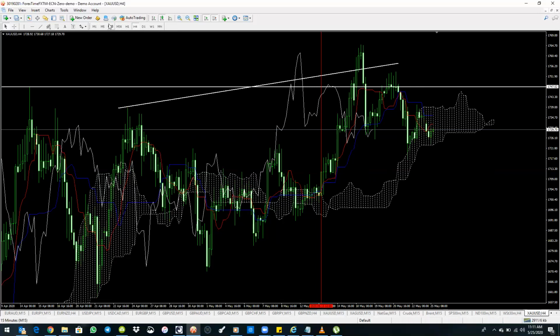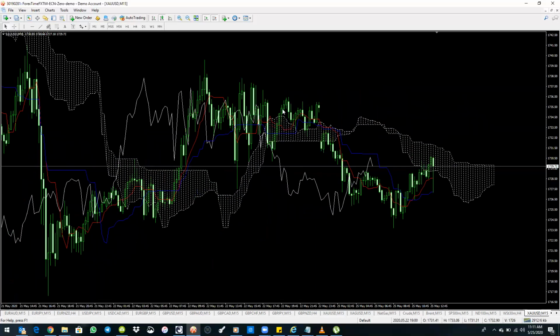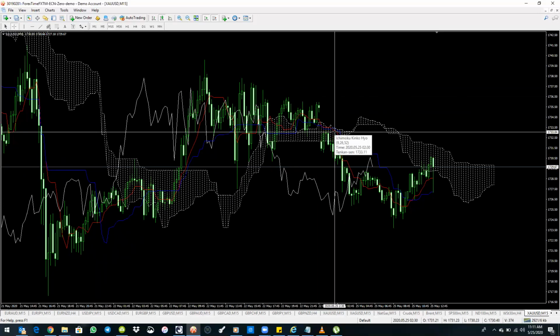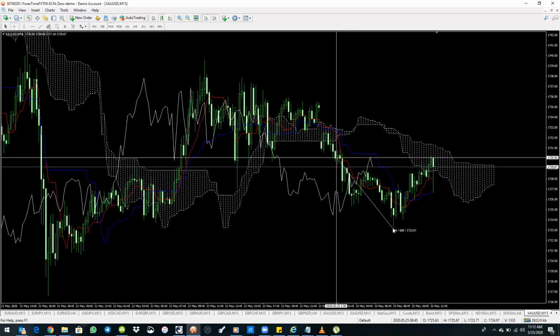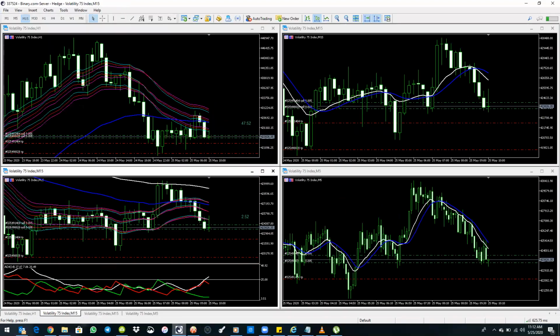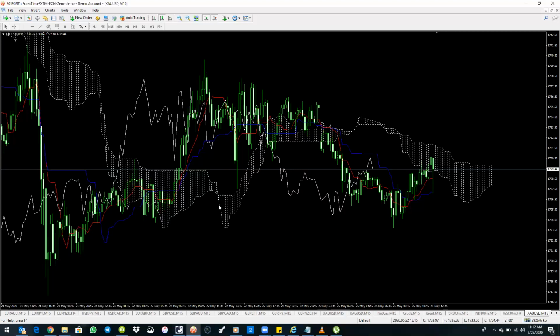And if you actually come down to your 15 minutes, you're going to be looking for any time the red crosses below the blue, which is somewhere around here. And you can actually see there was a bearish move here. So those are two ways in which you can trade Ichimoku. You can either use the cloud. If you're not using the cloud, you can use those blue and red lines, which act pretty much as simple averages. But when we get to simple average, you get to understand that a little bit more. But for what you need now, just concentrate more on the cloud.